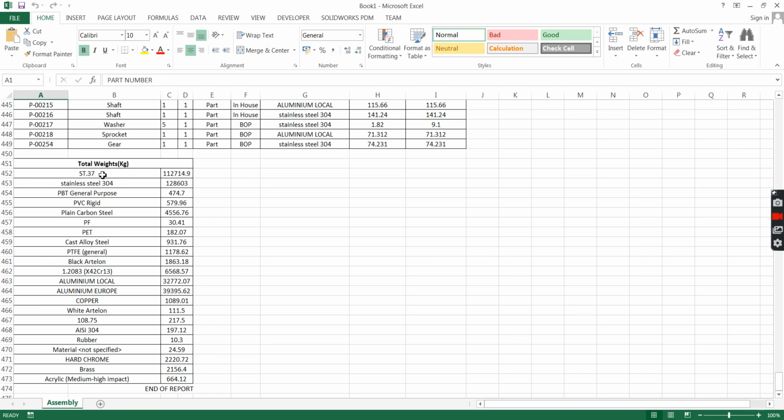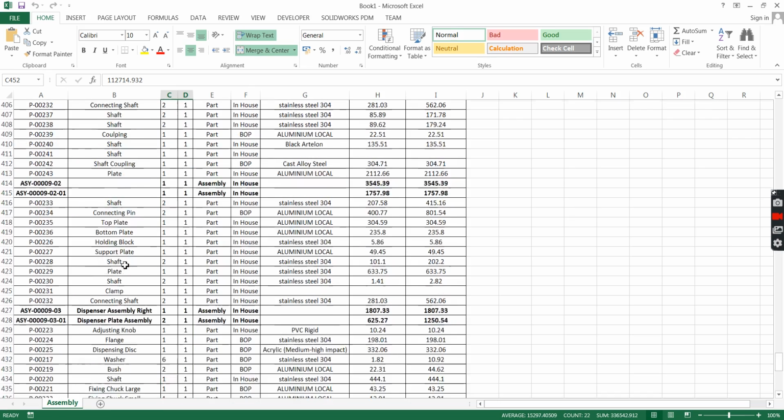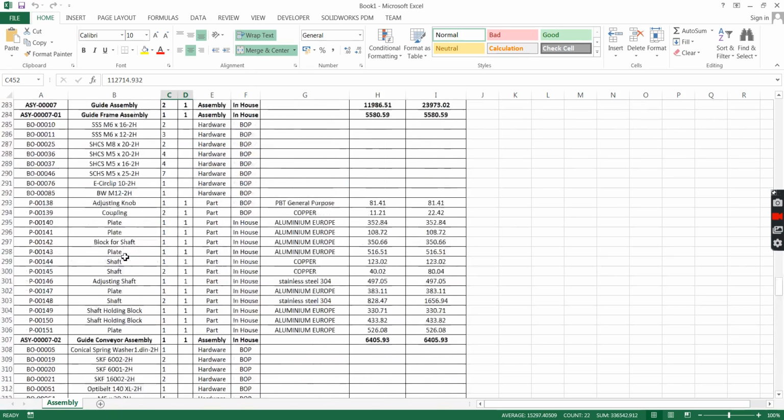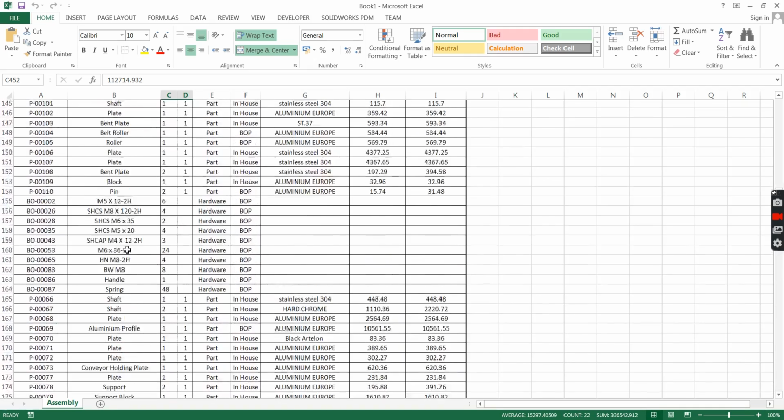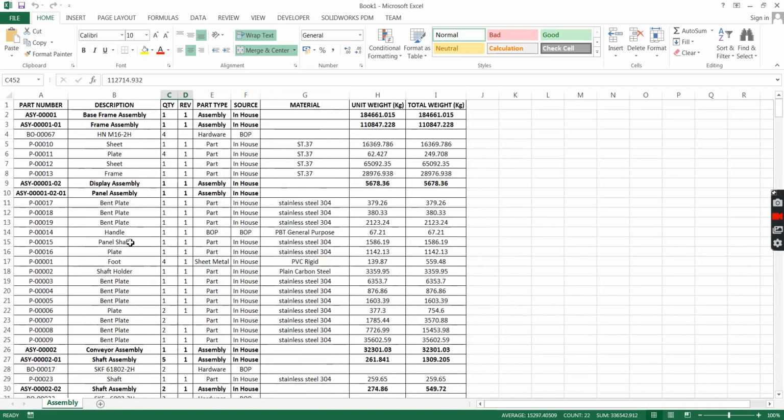Summary as in the composition, the different grades of material being used, and it gives you the total weight of individual material. And for your information, this template is customizable as per your industry requirements. This is a default template we have created for ourselves, and these fields can be customized as per the different industry requirements.